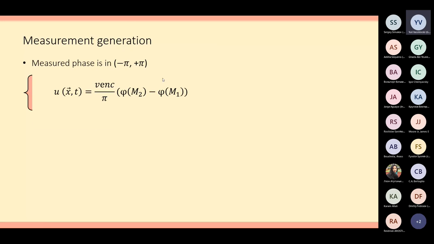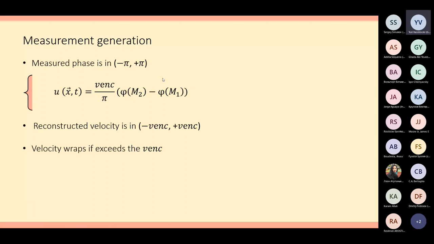it will tell you in what interval your reconstructed velocity will be. This factor is set by the operator at the beginning of the scan and needs to be higher than the maximum velocity that you expect in your plane. Because the problem is, if you have a voxel with higher velocity than the VENC, then this voxel will still be wrapped in this interval, meaning that the voxel will show less velocity than you expect. So this is the first issue that we have here.